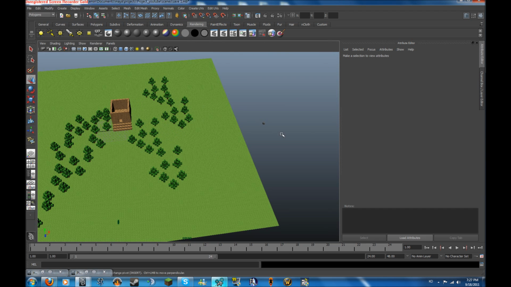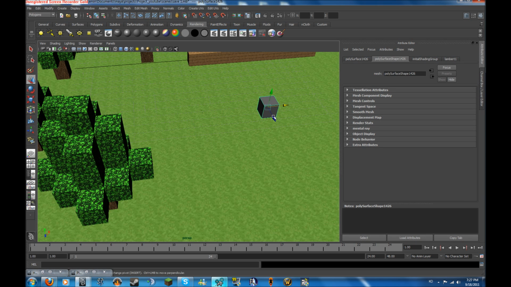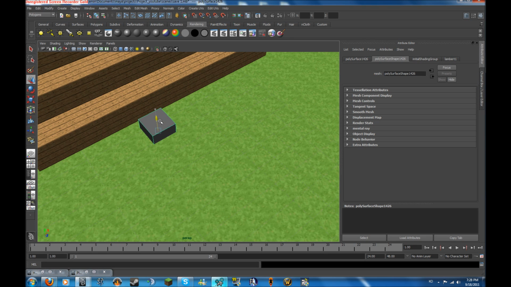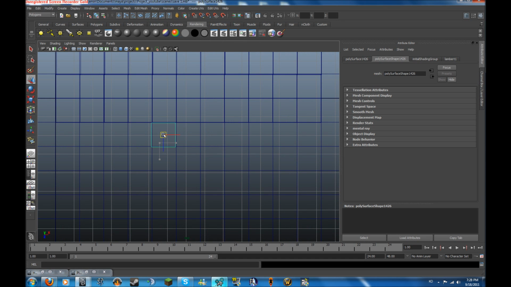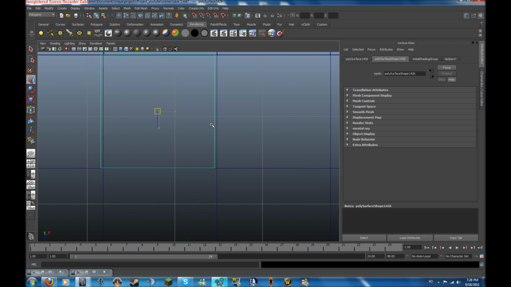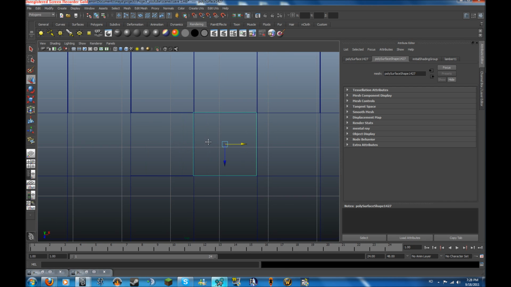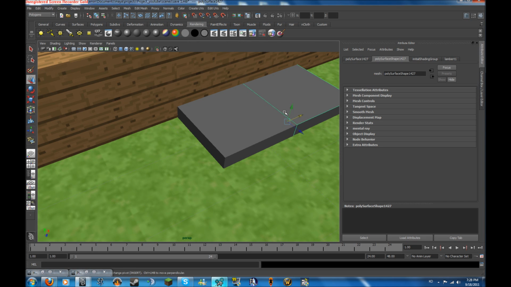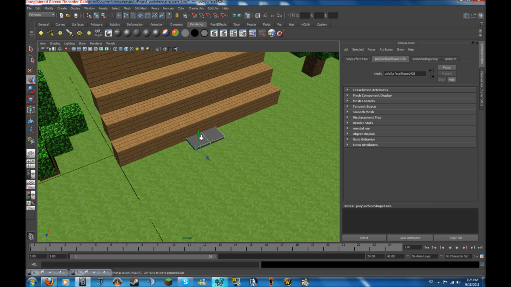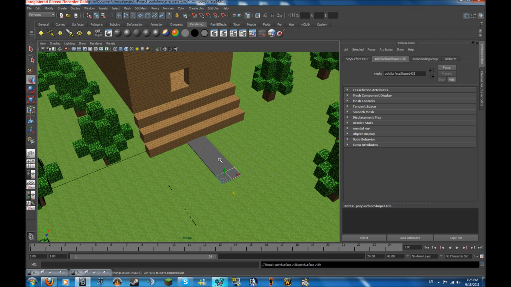So let's take this block over here and duplicate this, move it in, and let's start making a cobblestone road. Let's put this down and actually let's even it out with this thing. Sorry about the noise in the background if you can actually hear that. Let's duplicate this again and move it aside and even it out over here. Now you're gonna want to keep it a bit up above the ground, but not too much. Yep, there we go. So kind of like this is good. Let's duplicate this and move it out like this and shift duplicate them.